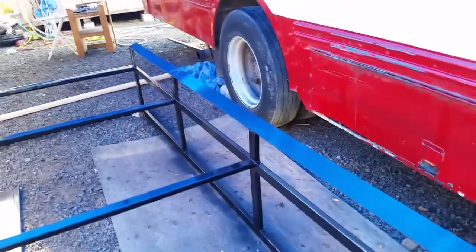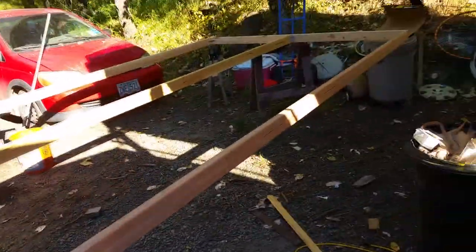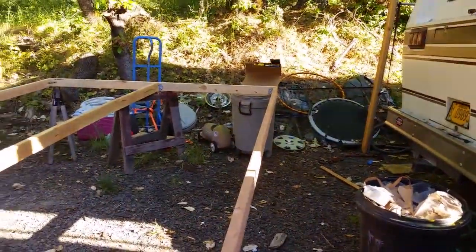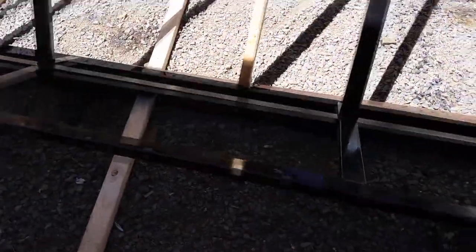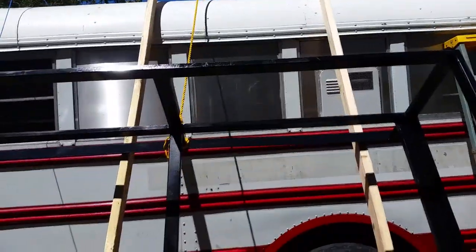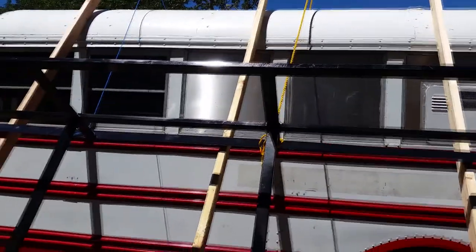How am I going to get it up there? Well, attempt number one — hopefully one of one. I built this frame and I put some angle brackets in the angles just to keep it honest, because who wants a dishonest frame? I just put some come-alongs up there at the top of the frame and I'm pulling it up. I'm thinking at some point the weight is going to want to distribute back that way — we'll see. You'll see what happens.